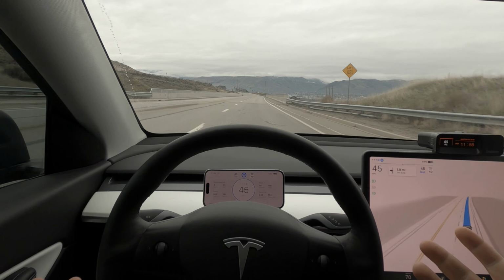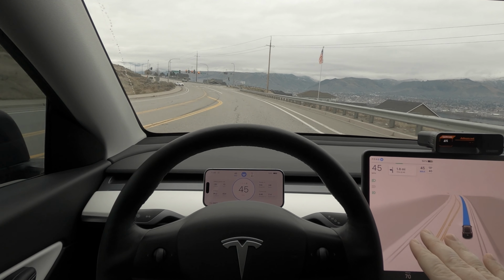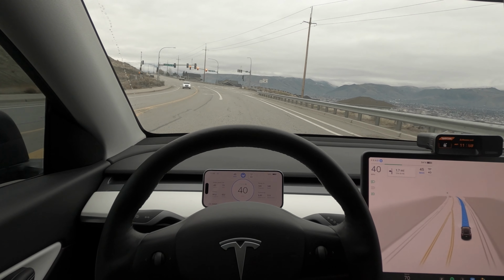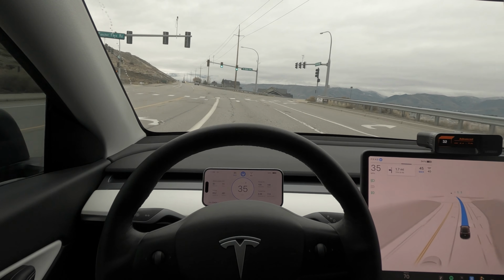I've had a lot of great experience with this product. I do highly recommend it. I'm not being paid for this. They did send me the device to test and install, but they had no bearing or influence on what I was going to say and how I was going to review it. So shout out to the Teslogic team for sending me the device so I can share my experiences freely with you all.